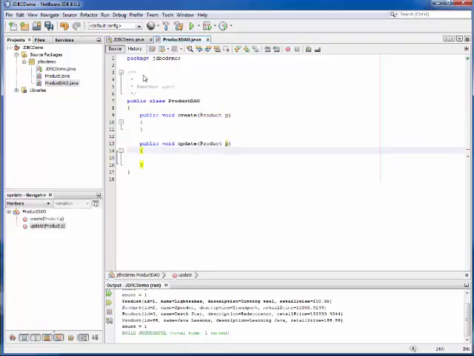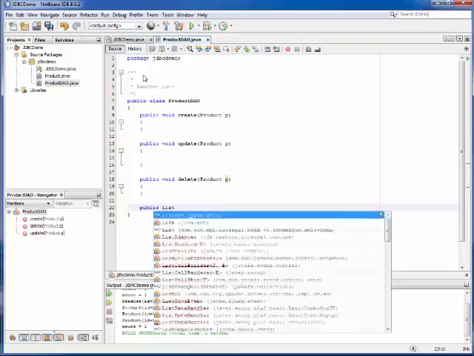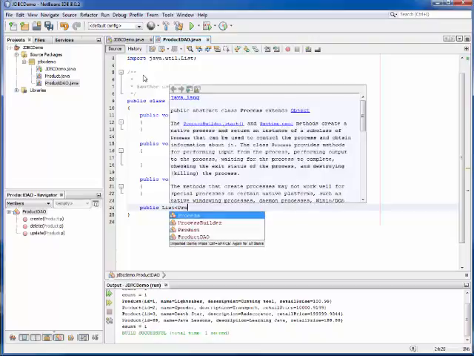And the difference there is we're going to assume for the update that the product already exists, where create is going to be inserting it. We're going to have a delete. And then we're going to go after query. And our query in this case, we'll just get them all. So we're going to get a list of product.